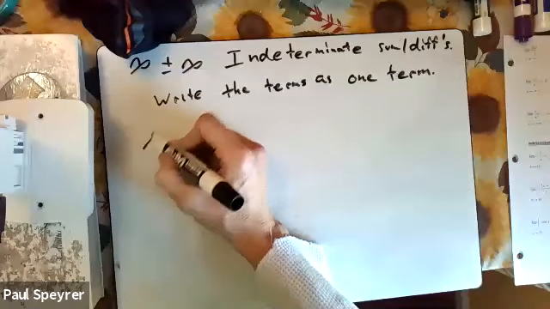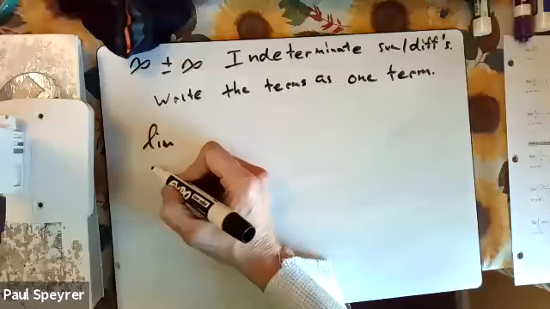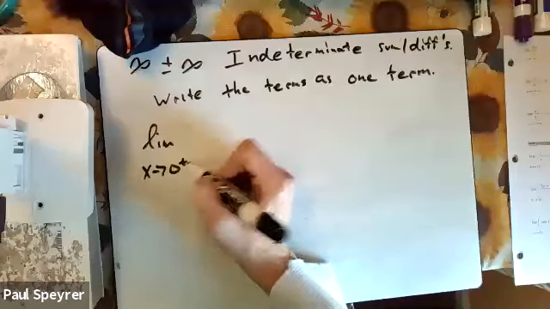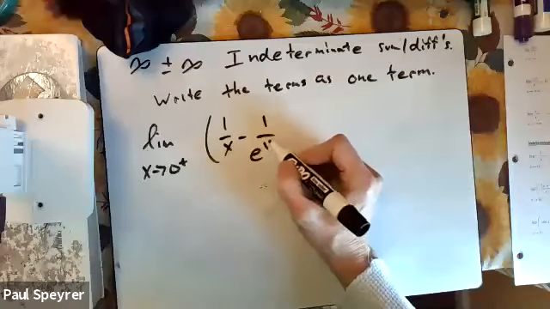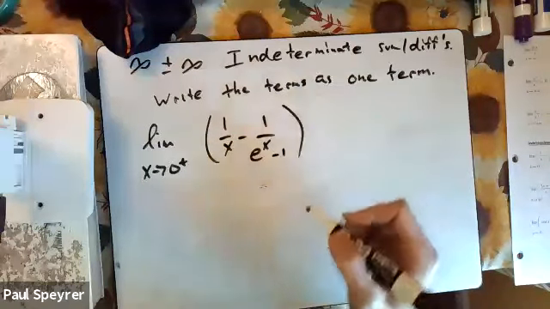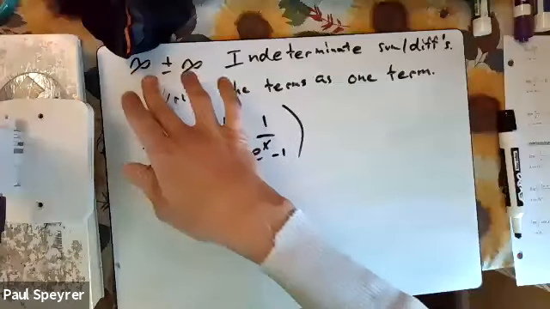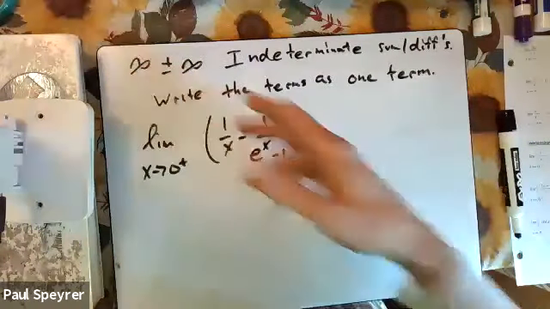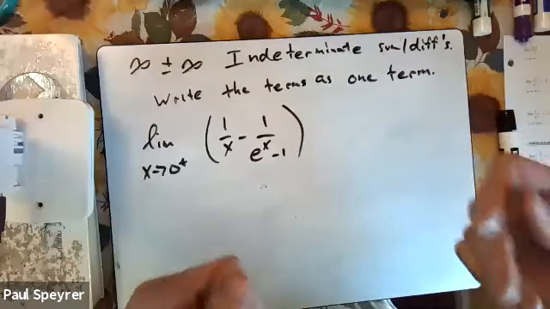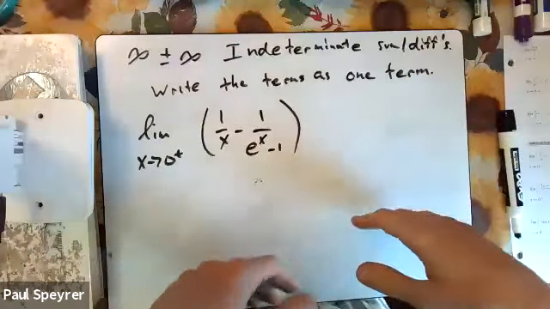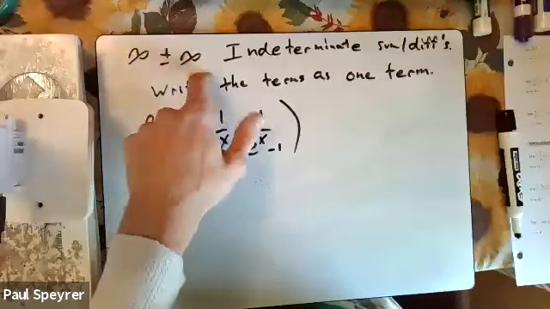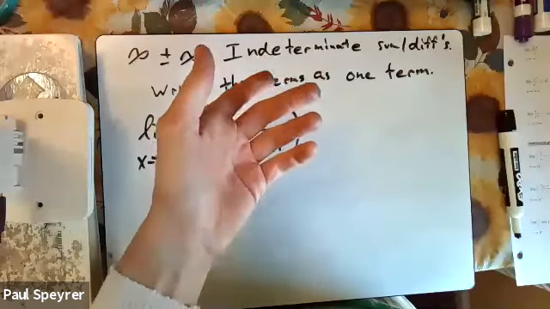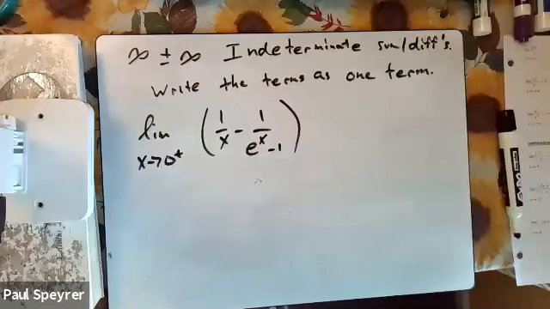So let's check this out. Like if we have the limit as x approaches 0 from the right of 1 over x minus 1 over e to the x minus 1. So why is this indeterminate right here? Because remember, the infinities aren't the same exact value, right? They just mean a really big or really small number, depending on which one's bigger. Like if I subtract one from the other, it could either be positive infinity or negative infinity. We just don't know. So that's why this is an indeterminate form right here.